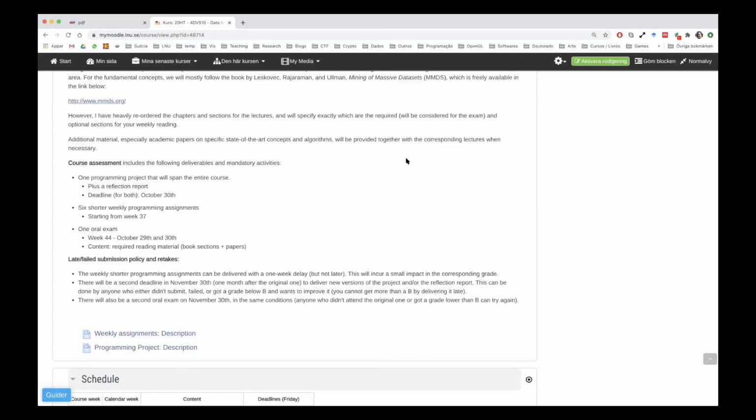But there is one programming project that we will do during the entire course and then deliver it at the end. Then there's 6 shorter weekly programming assignments that will start from next week. These are really short, self-contained things that you're going to do. And I'm going to talk about the specific description of the weekly assignments and the programming project below, so I will not talk about it right now.